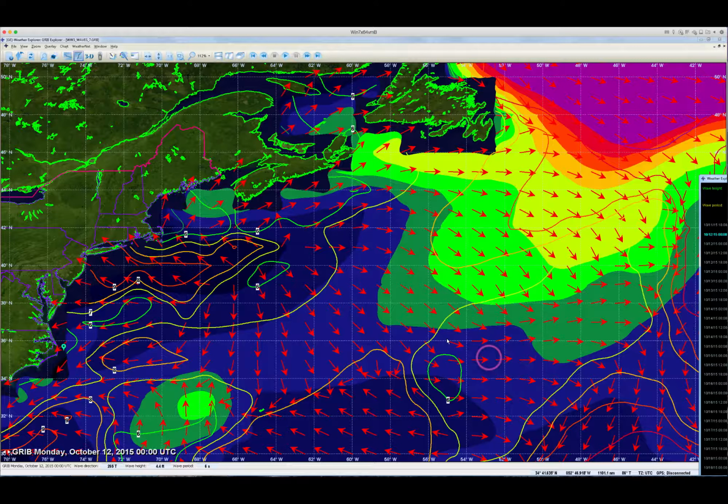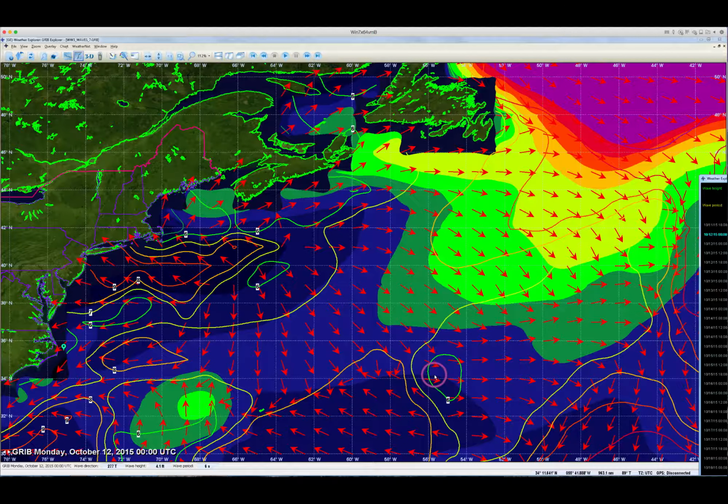Let's say that we are out in the Atlantic somewhere to the northeast of Bermuda. We have an immediate visual cue that the waves here are easy swells because the wave height is in blue, which is very, very low on our color scale, and the wave interval is in orange or yellow or green, which are much higher in color scale.